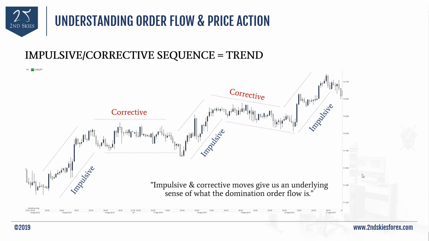75% of the time, an impulsive move is going to be followed by a corrective move, which is then going to be followed by an impulsive move, which continues in the same direction as the original impulsive move. So it's less likely that you're going to see a bullish impulsive move followed by a counter trend bearish impulsive move. Much more likely is a bullish impulsive move going to be followed by a corrective move. And it tends to create this series until they run into a counter trend force which is stronger than that particular trending force. So buyers will remain in control until they run into a greater presence of sellers than there are buyers.